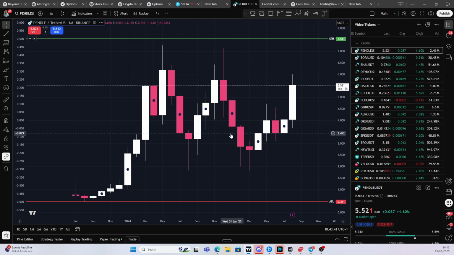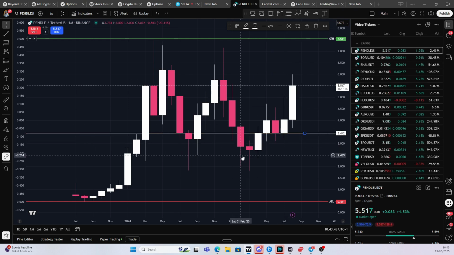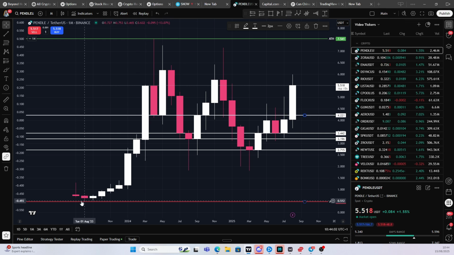There's a really interesting level there with 3 candle closes. 4 actually if we go across, but 3 next to each other. So we will put that. We will get that level there. There's another one here that we'll put in. And I think the final one on the monthly is there.